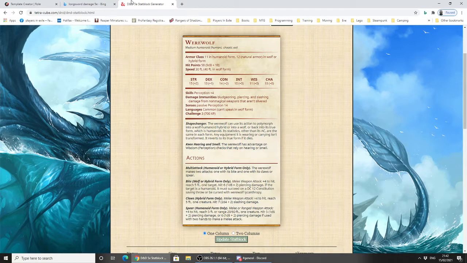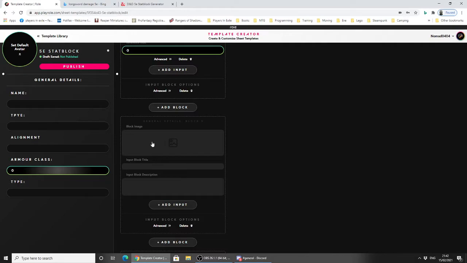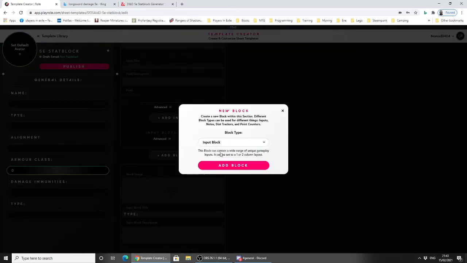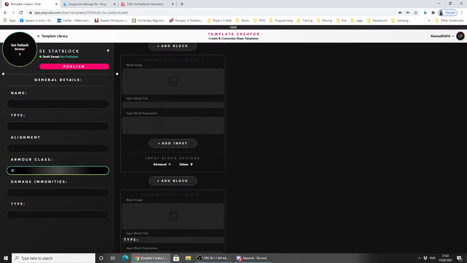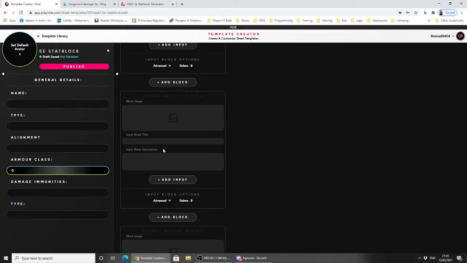Next up, damage immunities, and so we go to add block. Damage immunities. That's just a field input. We can go on and so forth and so forth. Add block. I might actually finish this off, but it'll take me a while to do it. Senses, languages, challenge. Well, I could put challenge rating in there.